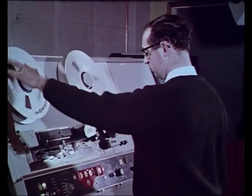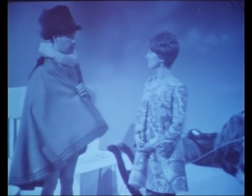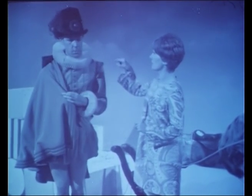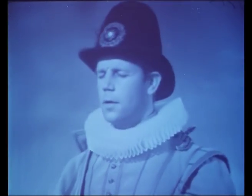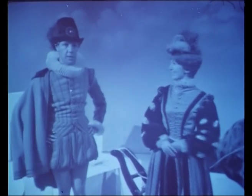Finally, this is how that sequence looked. You better hurry up. These clothes take a long time to put on, you know. Oh, all right, I know. I'll put them on by magic. You say abracadabra, close your eyes, and turn round once. Right. Abracadabra. There. Well, I wish I'd used magic to put mine on.